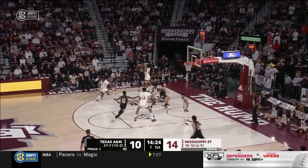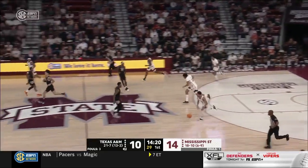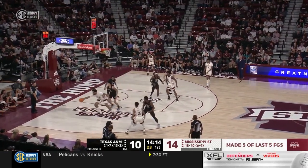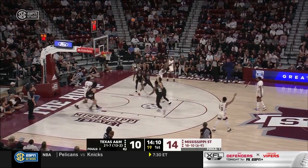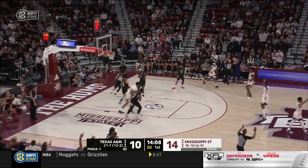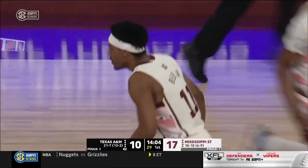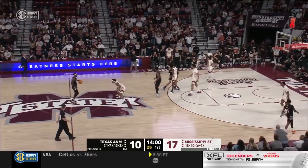Guarded by Reed — gets to an open spot on the wing — outside rebound to Moore. Field Moore averaging 9.1 points per game. Reed — got the three! Eric Reed, first-team All-Ohio Valley Conference player a year ago, averaging just four and a half a game — big three.